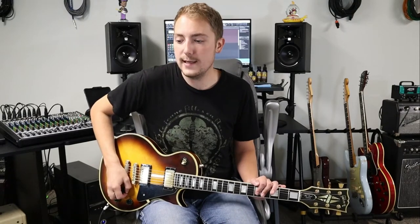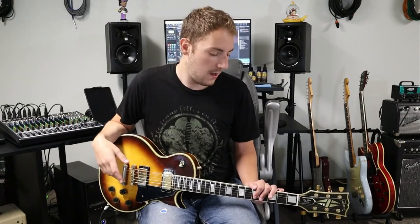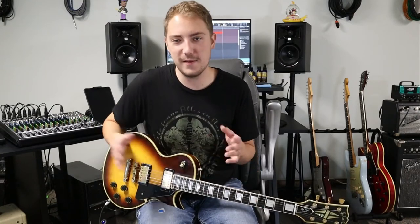What we're gonna work on today is the main riff. We're gonna work on the two different variations of that main riff that they do later in the song. I'm gonna show you guys the harmonic guitar solo, which is the very first guitar solo, and then there's another riff in there that I'm going to show you guys. I'll play them all first at normal speed so you guys can get a feel for what they sound like, and then I will show you guys slowed down how to play them.